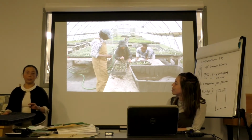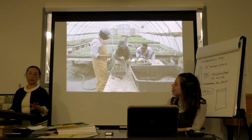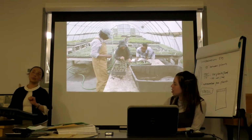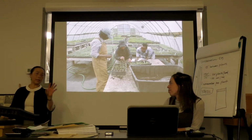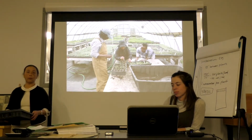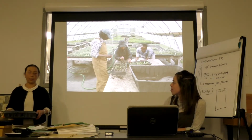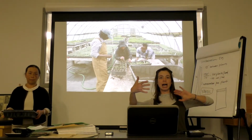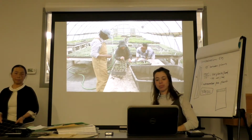For every single vegetable that we're going to try repotting, or onion, or tomato, spinach, anything you want to plant in the greenhouse, it goes into the germinating chamber. It's called the germination chamber. It's like a sealed box that is heated by steam. Here's another picture of me.